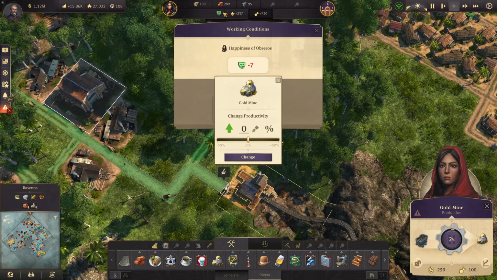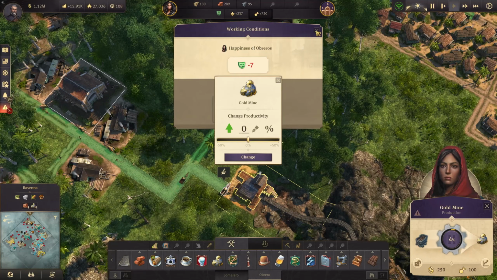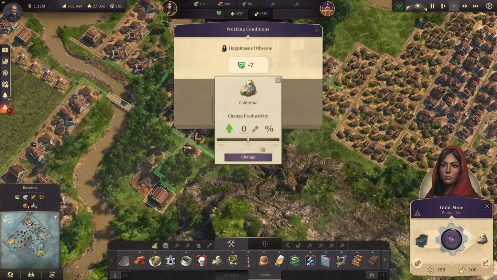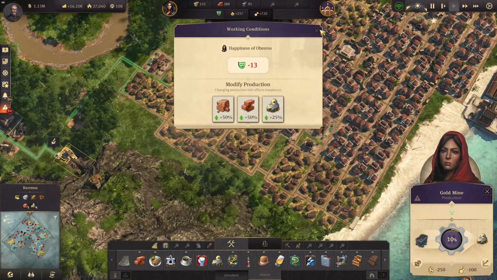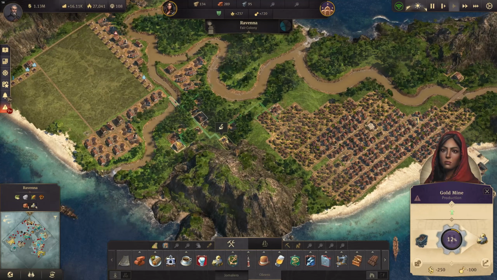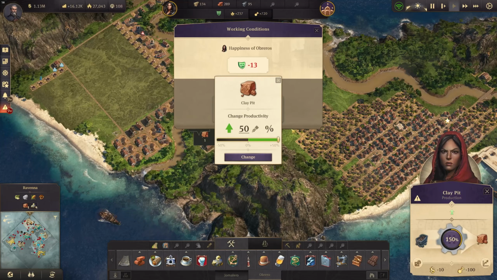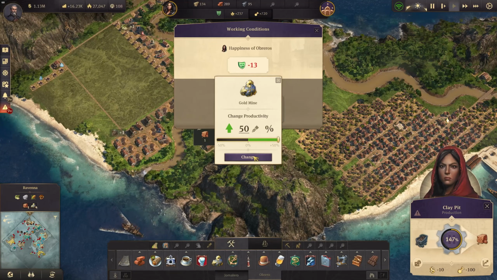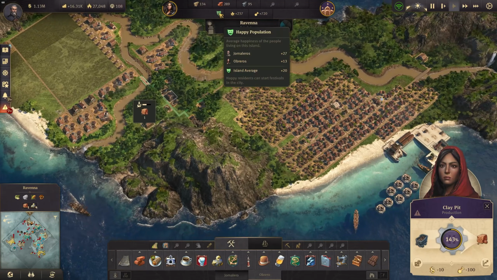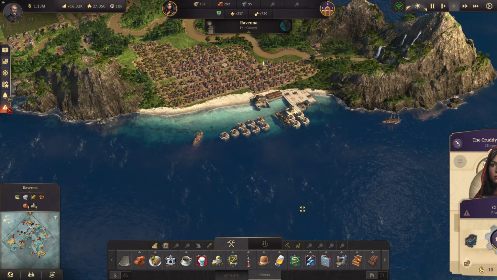Let's just see. We have a happiness of 19 for the obreros. Do we have a festival? No, we don't. So let's at least push it by 25%. Right. They're still perfectly fine. Oh, yes. We could, of course, lower the working conditions for the bricks and the clay. So there we save something and we can actually get this to 50%. And we still come out on top of that with more happiness than before.